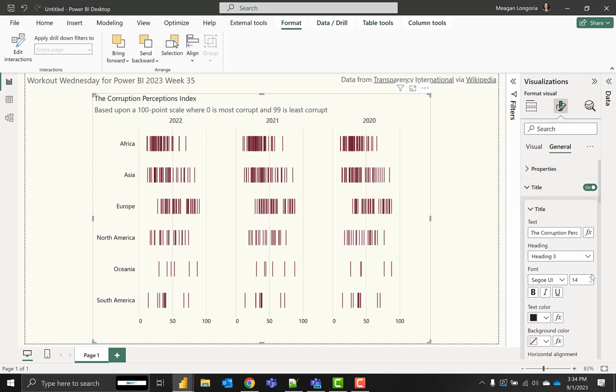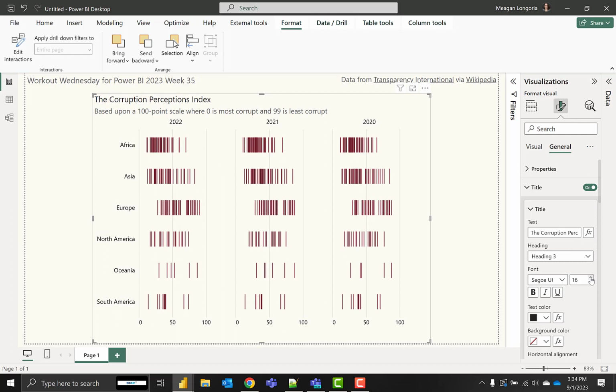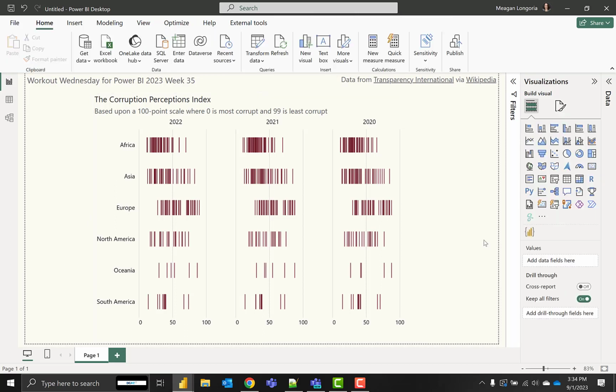And I could have fixed this in my theme, but since it's just one chart, it didn't feel worth it. So now I have a title and subtitle that explains what the 100-point scale means. 0 is most corrupt, 99 is least corrupt.